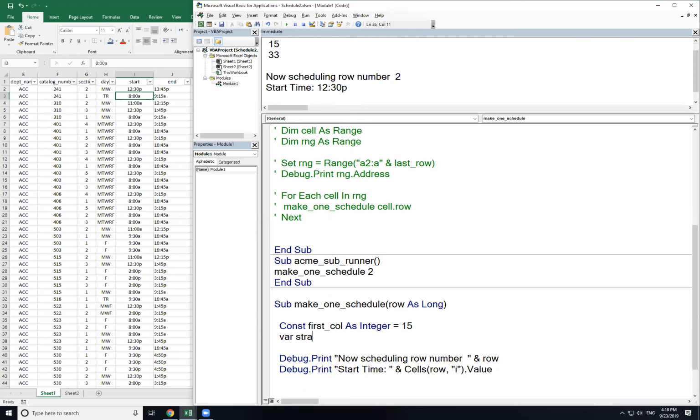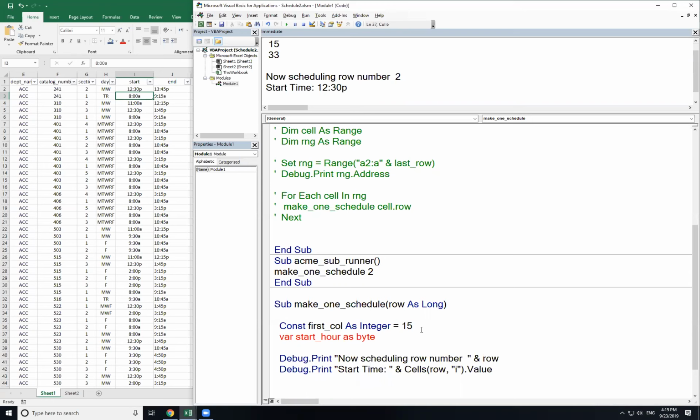Var start hour as, what's the right data type for the start hour? Just going to be 8, 12, 1. Yeah, probably byte. Integer between 0 and 255. There's only 12 hours in a day. Well, 24 hours in a day, but we're going to narrow it down to 12. I mean, we will do 24. But anyway, still not getting anywhere near 200. So as byte.